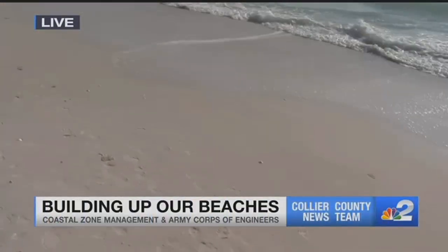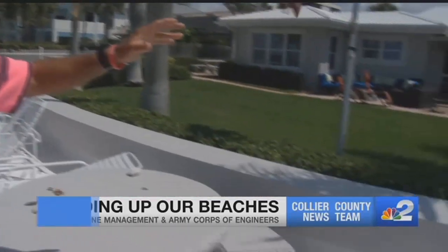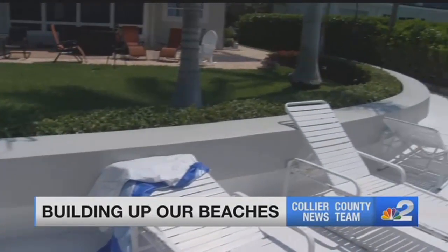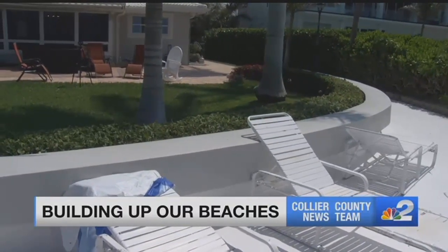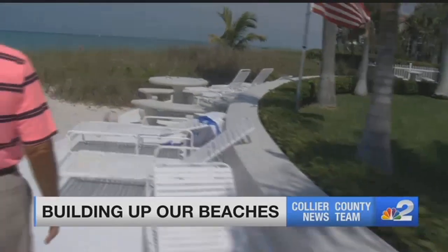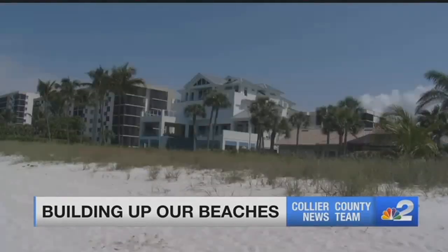Homeowners here are all for it, not only to protect their homes, but to protect our beaches. Before Walt Harbour bought this house, he saw pictures of it after a huge storm — windows blowed out, and when they redid it, they got shells out of the walls inside the house. The added features surrounding his house protect it from potential future damages. This is the seawall. When the water comes up, it takes the water around the house.